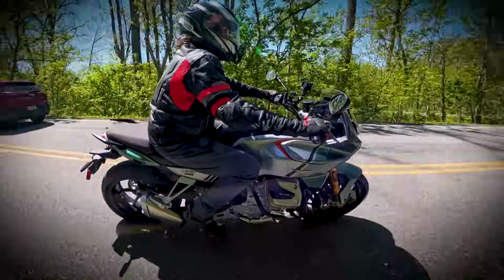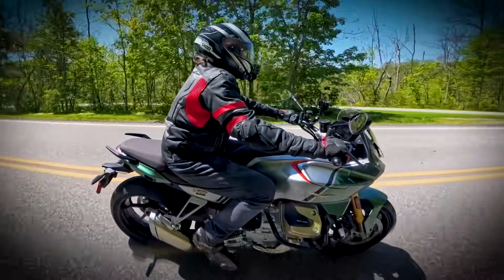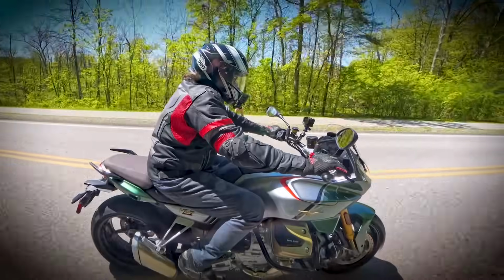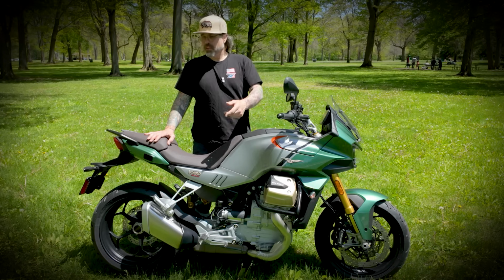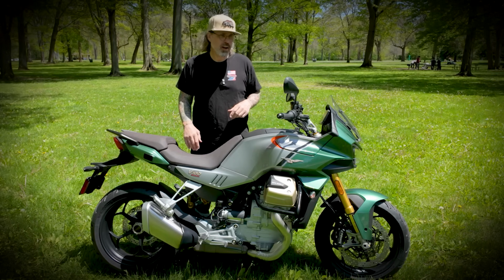All right, the rideability, the characteristics of the bike. As soon as you jump on, you can feel it has character, but it doesn't feel heavy. The bike feels very much like a very comfortable sport bike. It is so light in the turns. Within 5 minutes, I felt completely comfortable on it, and where I looked is where the bike went. I'm sure with a little time, and if I actually owned this bike, it would be no problem to go throw it down through the twisties, have a blast, mount the bags up, and then head to work the next day. I think this is a very versatile bike from riding it.